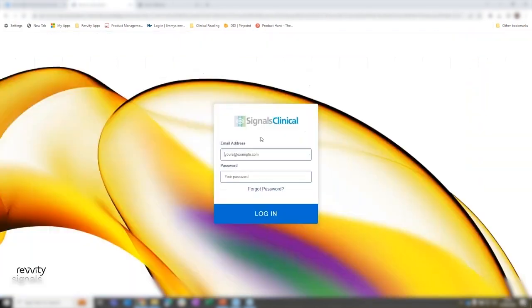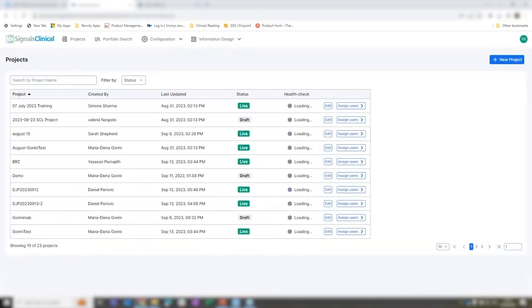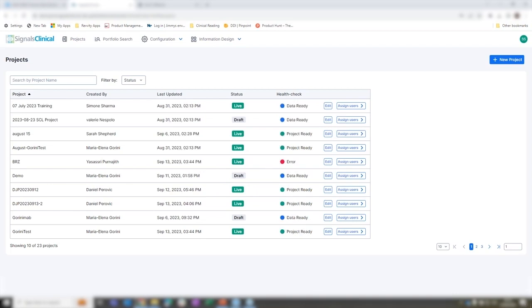Okay, so I go in. So this is my Signals Clinical over here, and I log in. Okay, I'm a study admin, and it's my job to create and manage studies. And you can see over here, these are the different studies that are in the system.